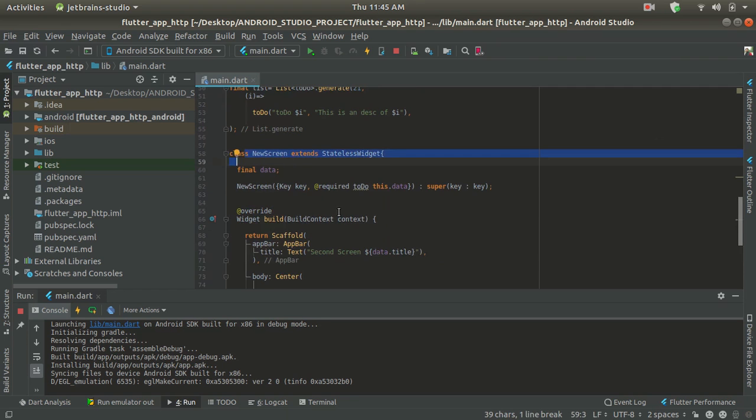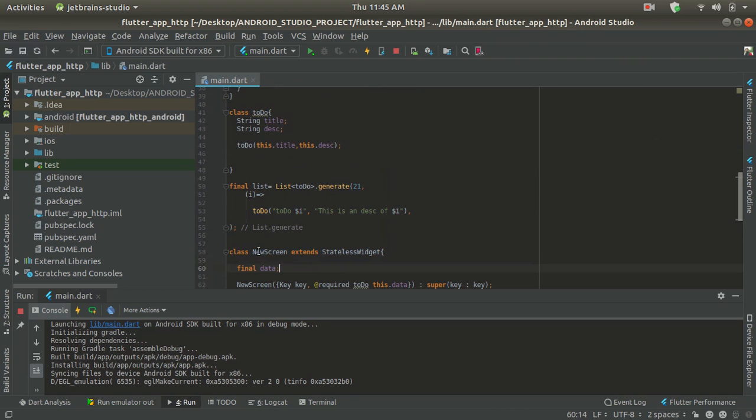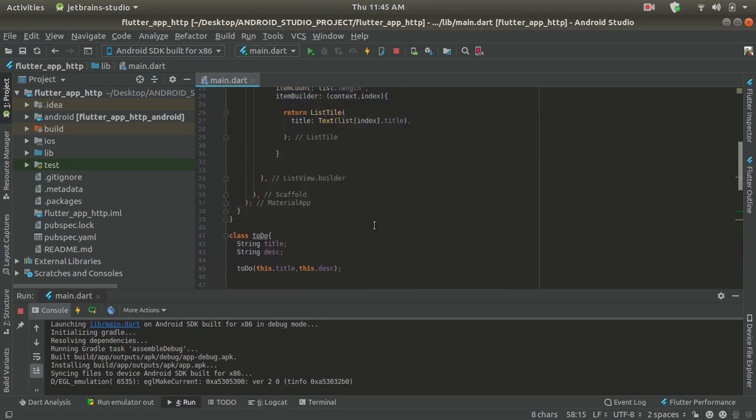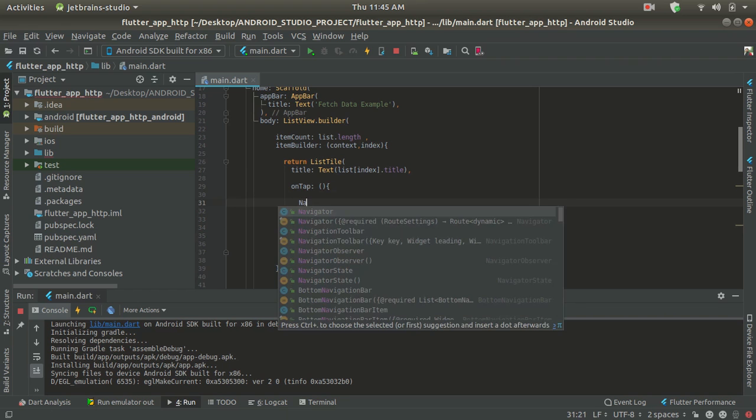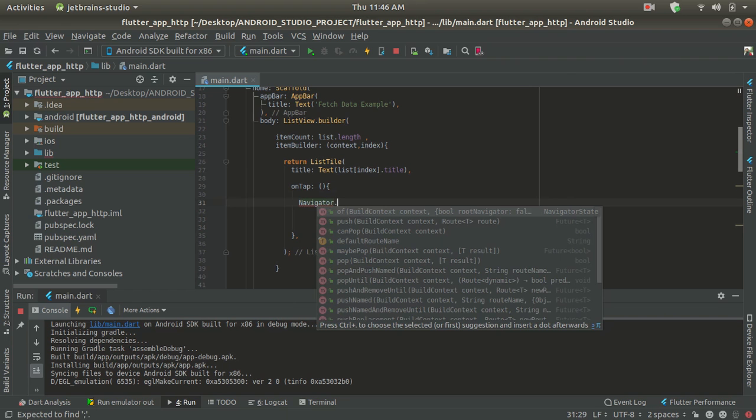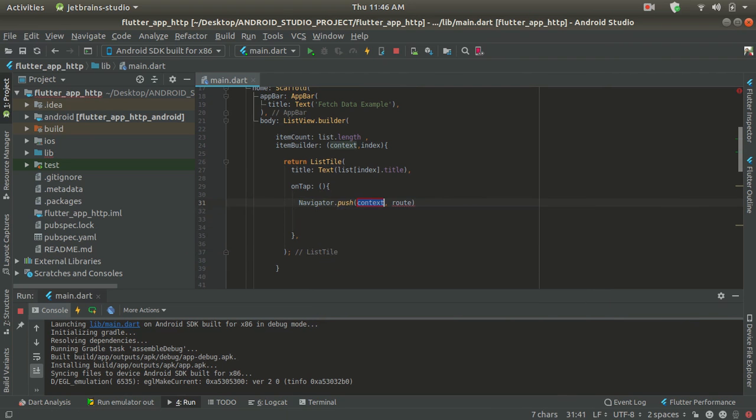Now we just have to call this new class whenever someone taps this tile. To add this part you have to use the onTap method of this function, and whenever this onTap method runs we are going to use Navigator.push, and in push we have to provide two things.